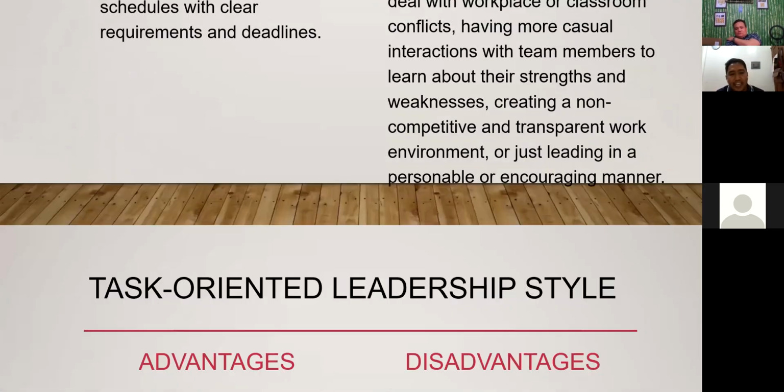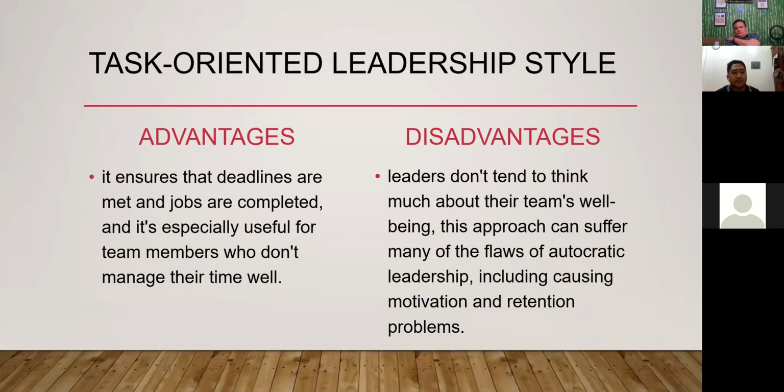So, tingnan po natin what are the advantages and disadvantages of being a task-oriented person or leader. Ang advantage po niyan, it ensures that deadlines are met and jobs are completed. Wow, it's so good to hear that your deadlines are met on time, your jobs are completed, lahat ng pinagawa sa'yo talagang nagawa mo. And it's especially useful for team members who don't manage their time well. That's the good advantage of being task-oriented. Napupush ka to manage your time because you know that you have a deadline to meet. Because you know that you have a goal.